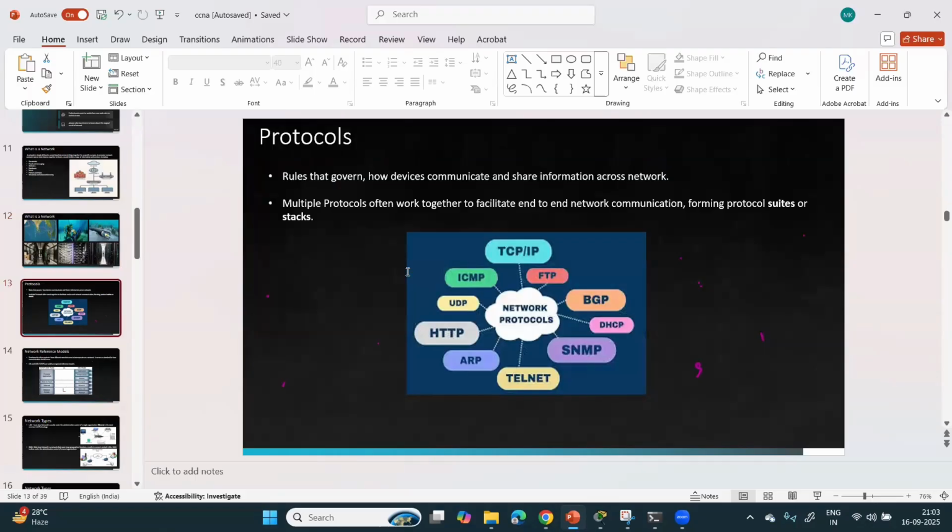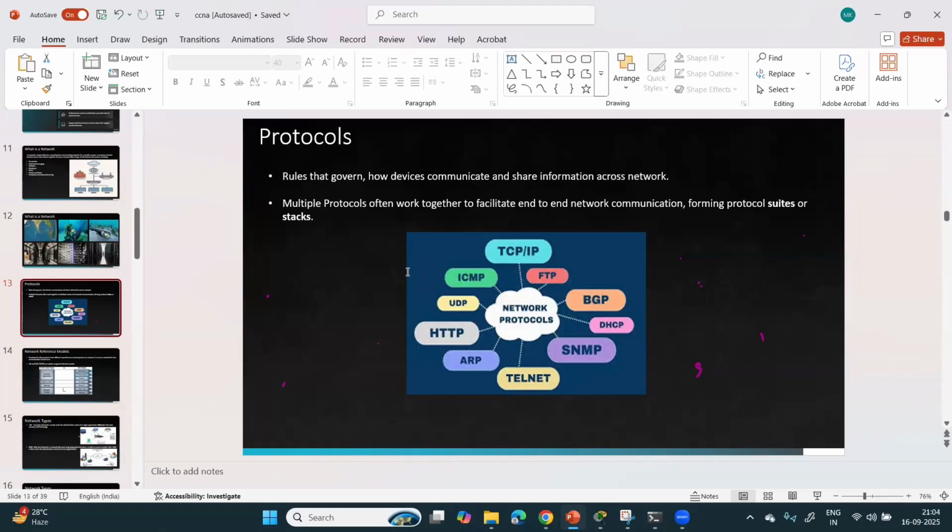Also, the communication which is happening in the entire world is governed by specific rules, which we call protocols. The protocol is needed to have the communication occur efficiently, and it is vendor independent.